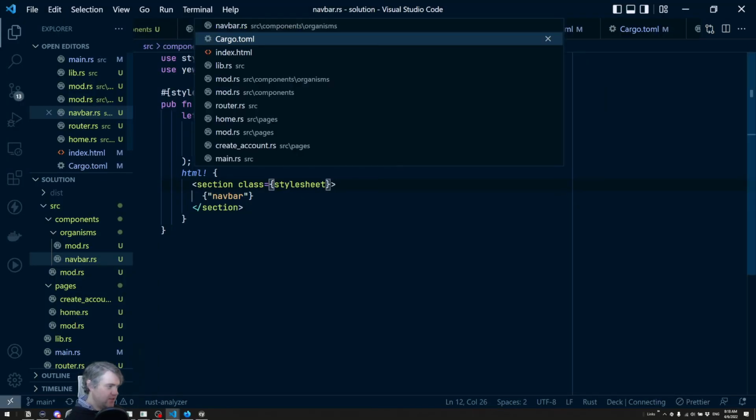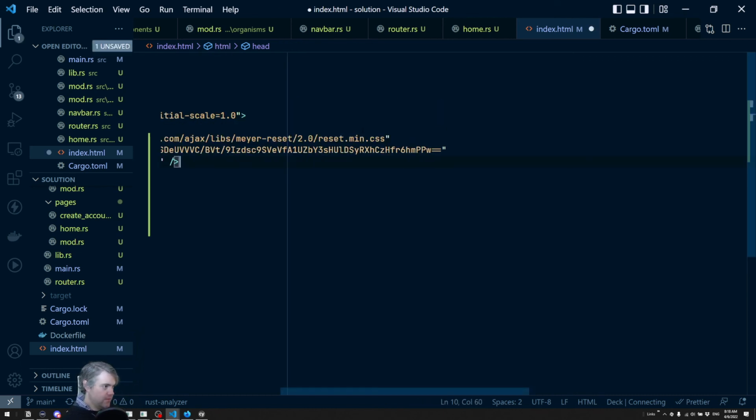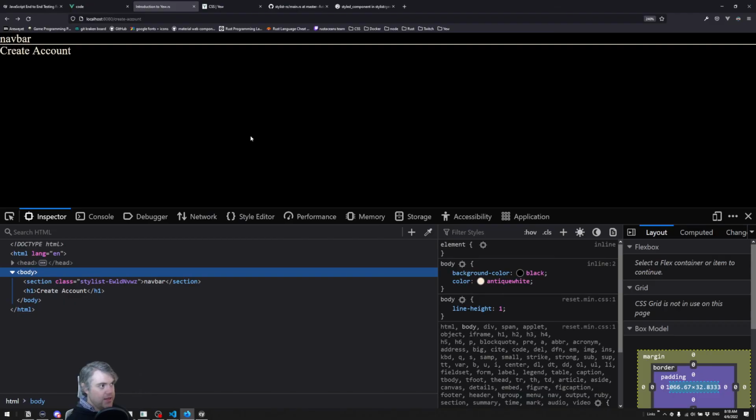I'm going to throw this into the index.html. Let's put it above the styles. And that's going to reset all the styles for us. That way it should be a little bit more consistent across different browsers. Then I also just found that it's helpful in making things work the way, like there's no weird styles that Firefox decided to add in by default.